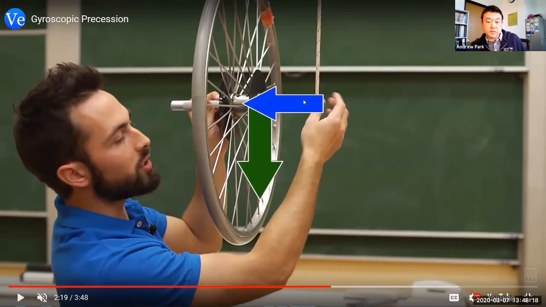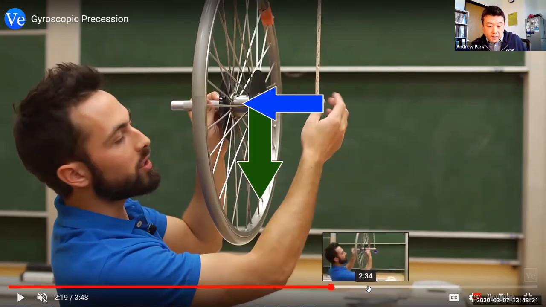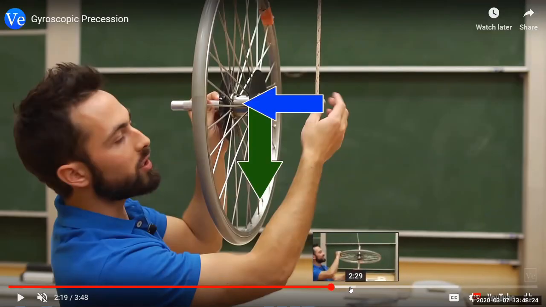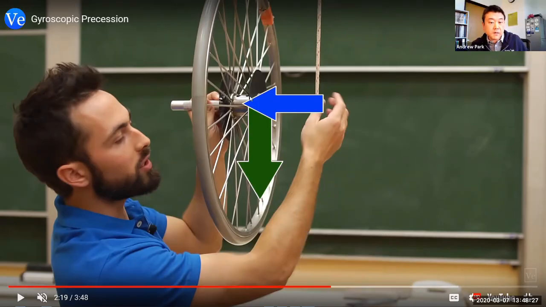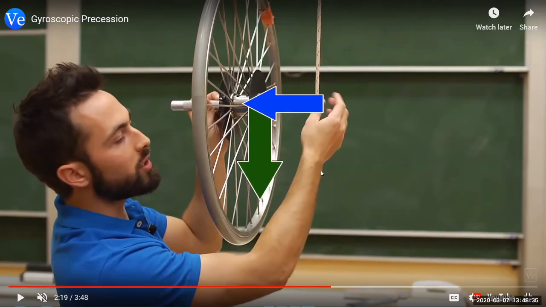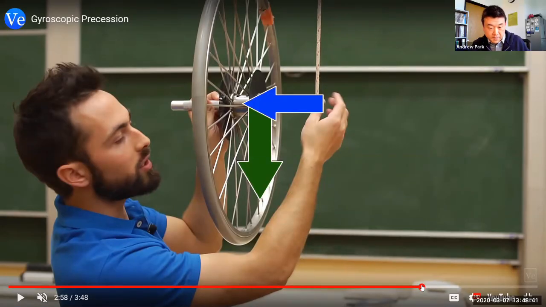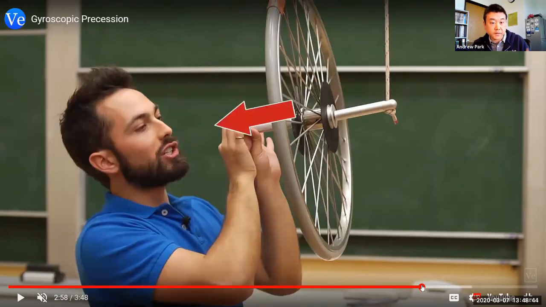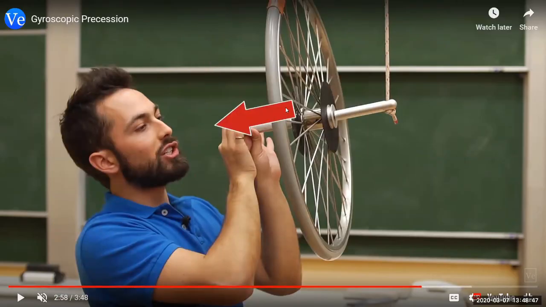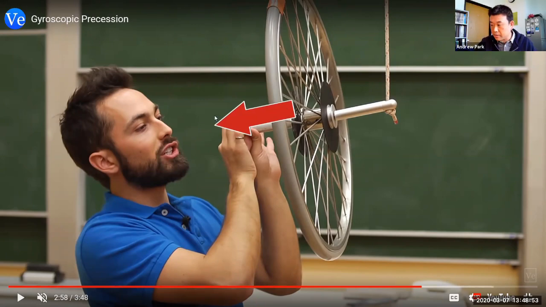So this is where he's describing the torque due to gravity, and that torque has a different impact. When this is not spinning, the torque due to gravity causes this to spin down, which amounts to an increase in angular momentum coming out of the screen. Yeah, that part I understood. And when it's pre-spinning, and this is where I was saying the explanation you are giving is fine, if this is already spinning, you have angular momentum coming out this way, and torque leads to a change in angular momentum. So this is the mathematical relationship between the two.